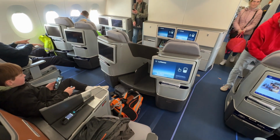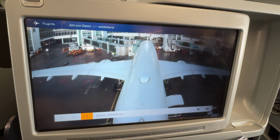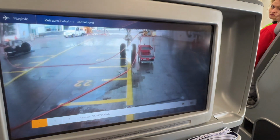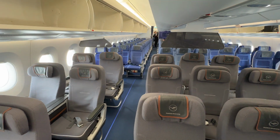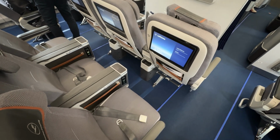As you have already heard and probably guessed, this is not Lufthansa's newest crane, so no Allegris suites for us. But honestly, I don't mind at all. After all, we are in Lufthansa's business class and not just anywhere. A quick look at the economy and premium economy before it gets crowded. Looks great too, doesn't it?